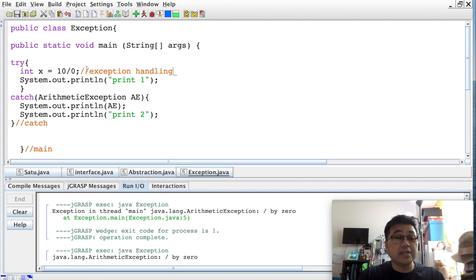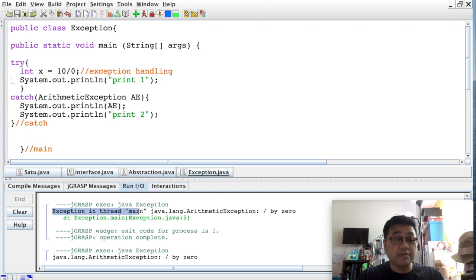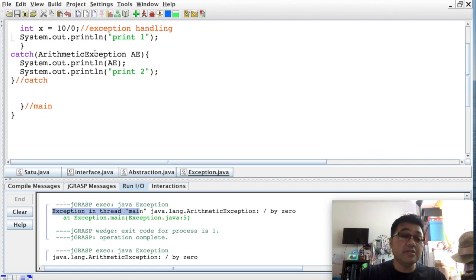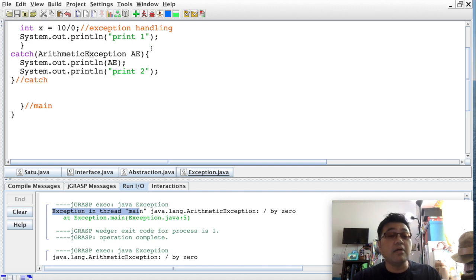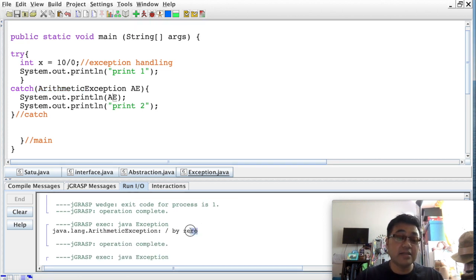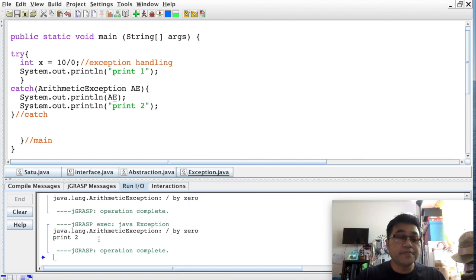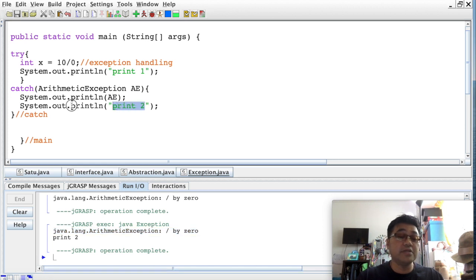So meaning the program will detect the error, but it still continues reading the instructions by looking at this catch, because this catch managed to catch the error and print out what the error is, this one, AE, and then after that it will continue with this instruction.